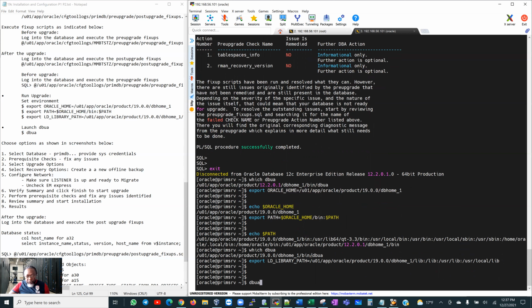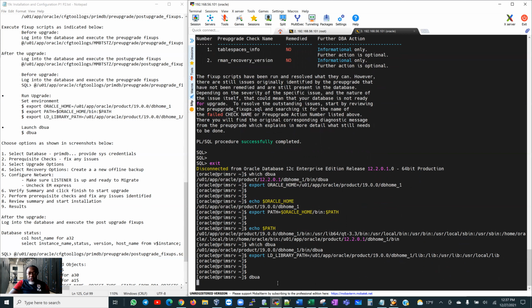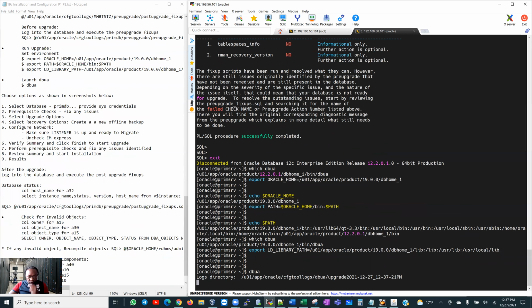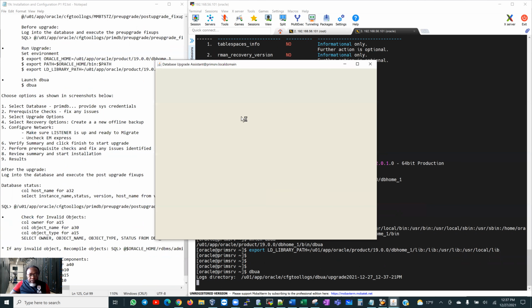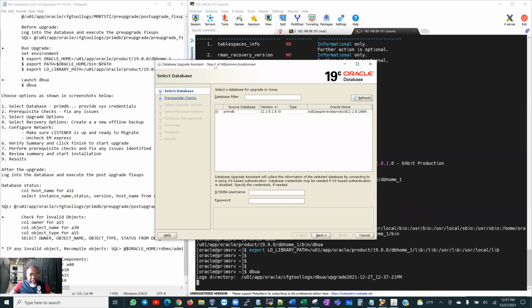It calls up the DBUA from the 19C home. So I feel comfortable launching DBUA, and after a short pause, we should have a graphical utility pop up where we're going to go through maybe 8 or 9 steps, and we should be good.